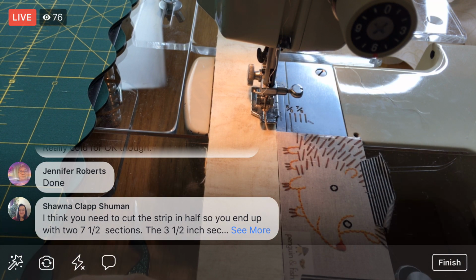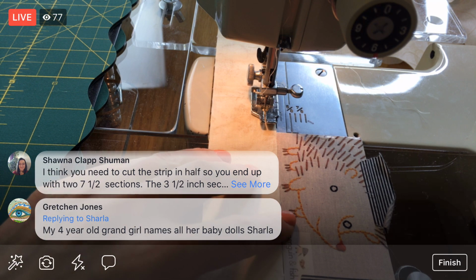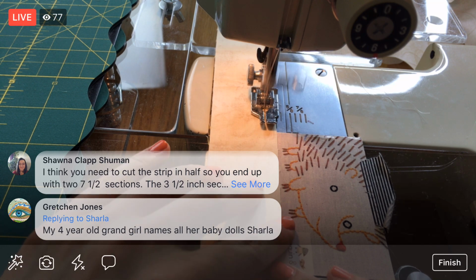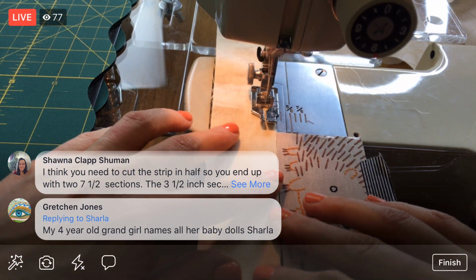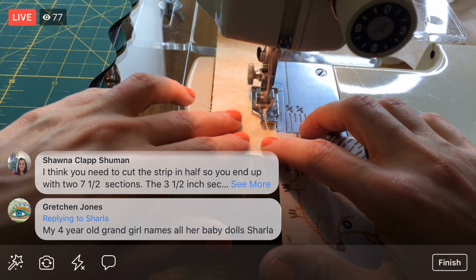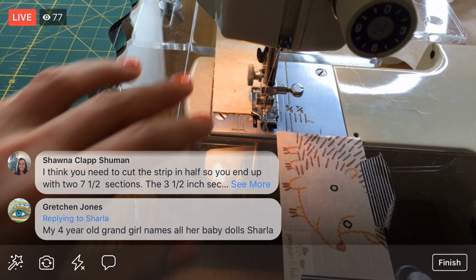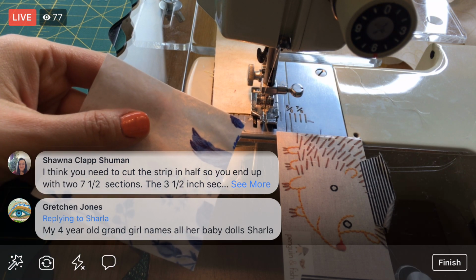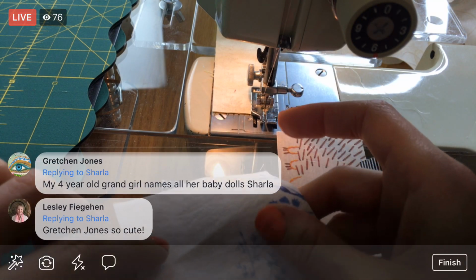I'm pressing it against my postcard here, or my business card. This business card is set at that 1/4 inch mark, so I can kind of push it up against that as like a little buffer, so it goes in my machine at just the right spot. Okay, so I need another leader, so I'm gonna get it from my little basket here. So this is like a whole nother little project that we're working on.